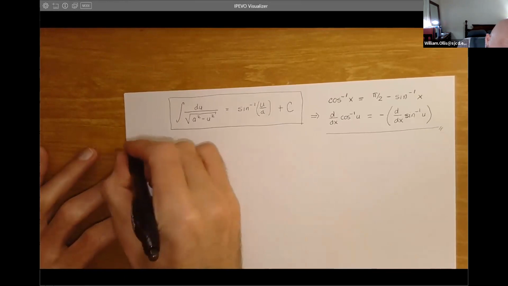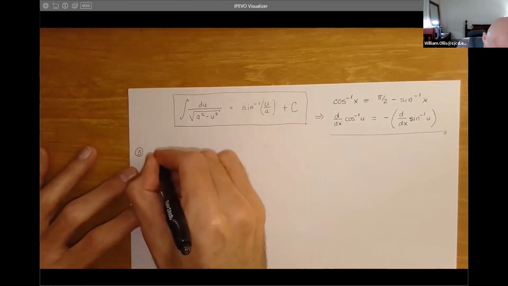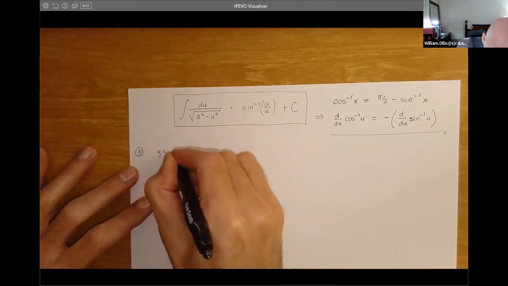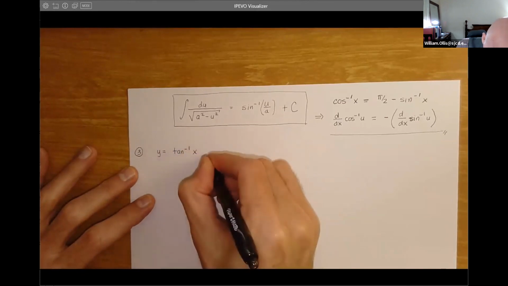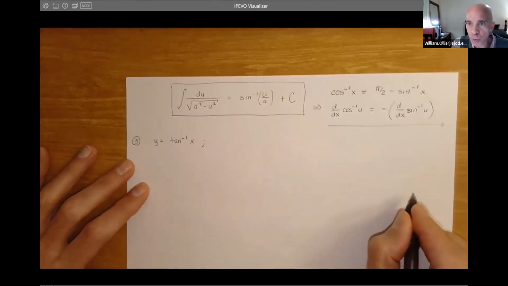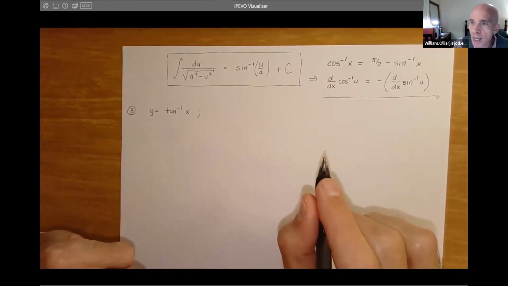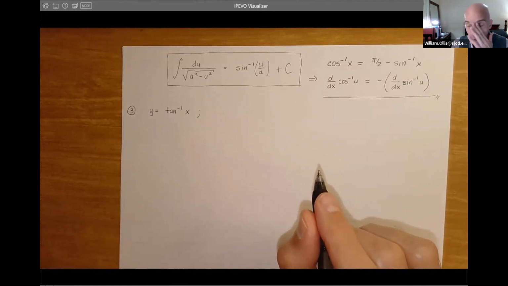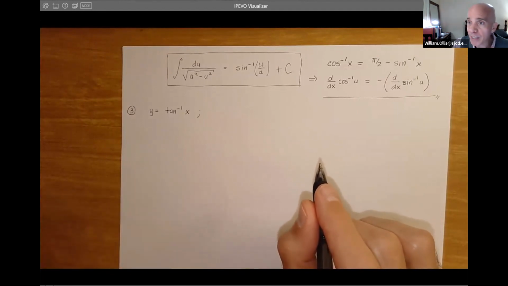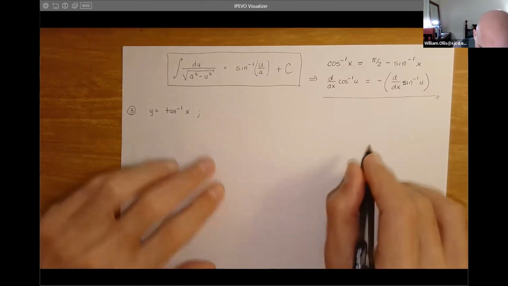Okay, and the very last one that we want to do is the inverse tangent. So we have y equals inverse tangent of x. Now, I left this one for last because it's one of the most studied inverse trig functions. And also it's probably the most user-friendly because its integral formula has no radicals in it, which I'm sure you're like, hallelujah, we can take a break from the Pythagorean integrands.